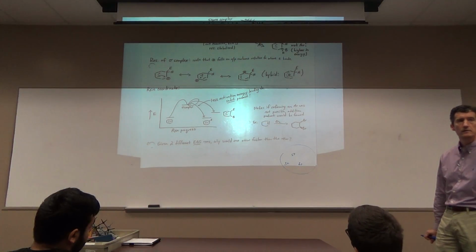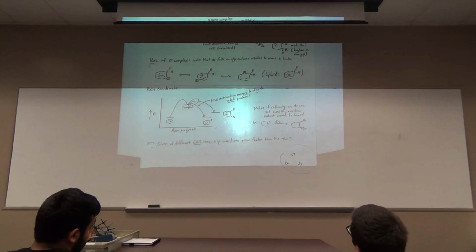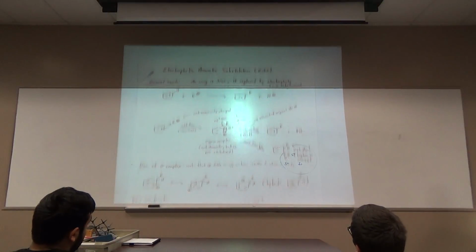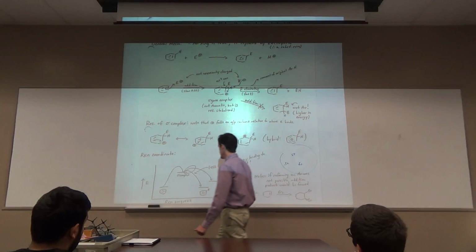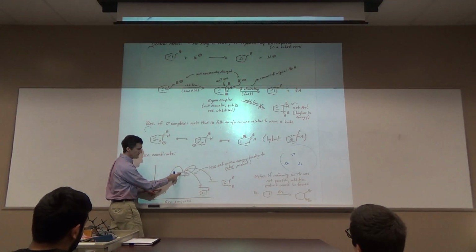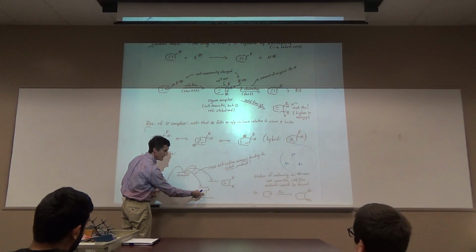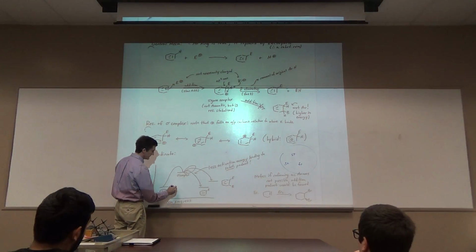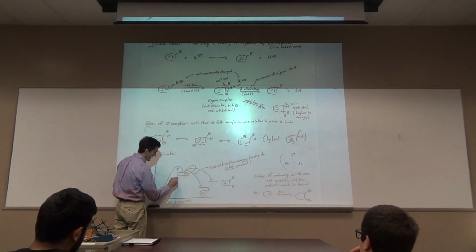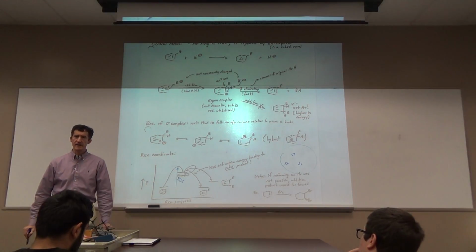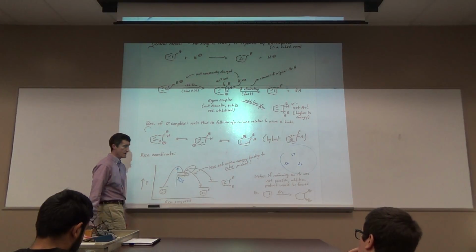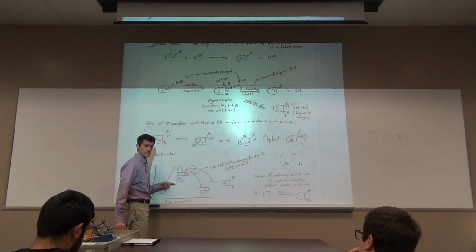The sigma complex. Why the sigma complex? Why are you looking at that? Because what's the rate determining step in the EAS mechanism? Two steps: forming the sigma complex, and then beta elimination to give the aromatic. Which one's rate determining? Formation of the sigma complex. So, two EAS reactions, which would be faster? The one that had the lower rate determining step.